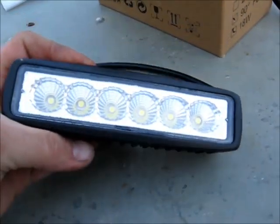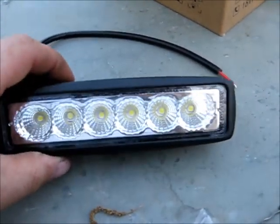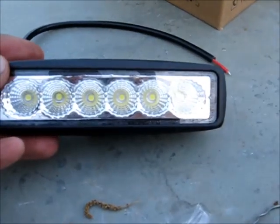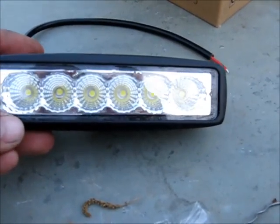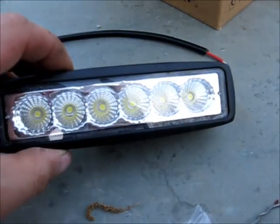Anyway, that's the light. It is pretty bright. And I bought these to go under the water. The water down here where I go gigging is kind of murky. It can be real bad at times. And so these, I'm hoping we can set these under the water and see better.